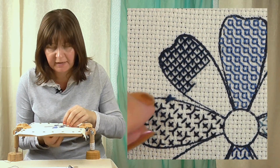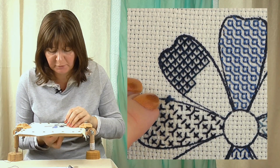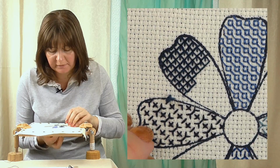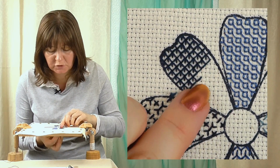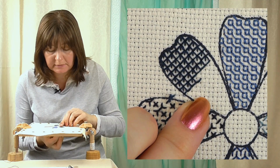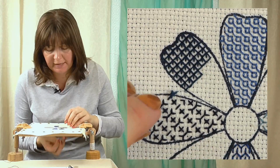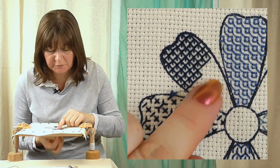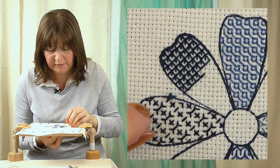Doesn't require too much counting, this stitch, so it's a nice one to not have to think about too much. Once you get into the pattern, you can just stitch your squares. If you want to make it bigger, you can count 2 diagonal holes instead of 1, and your stitch will be twice the size. So you can have a larger version of this stitch as well if you want to. So I'll just get to the top of the petal and show you how to compensate that side.